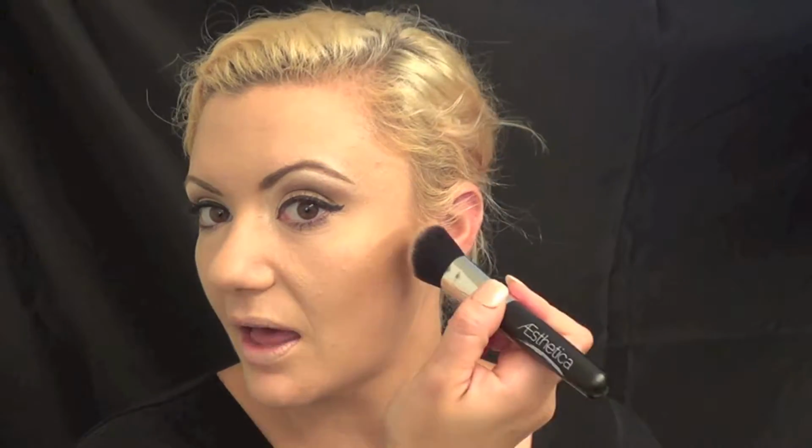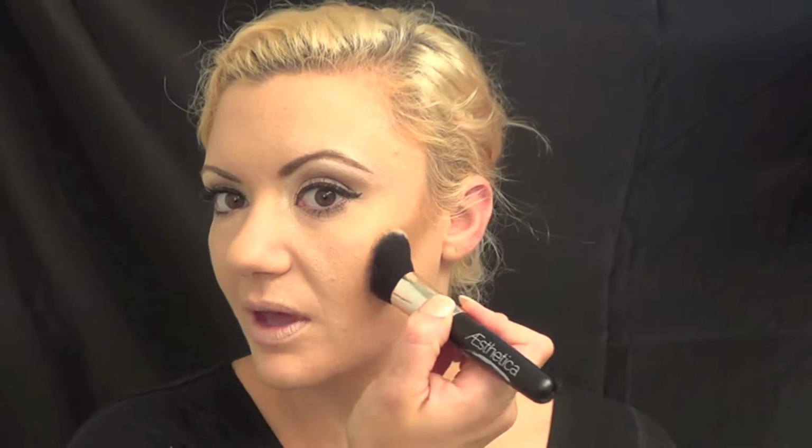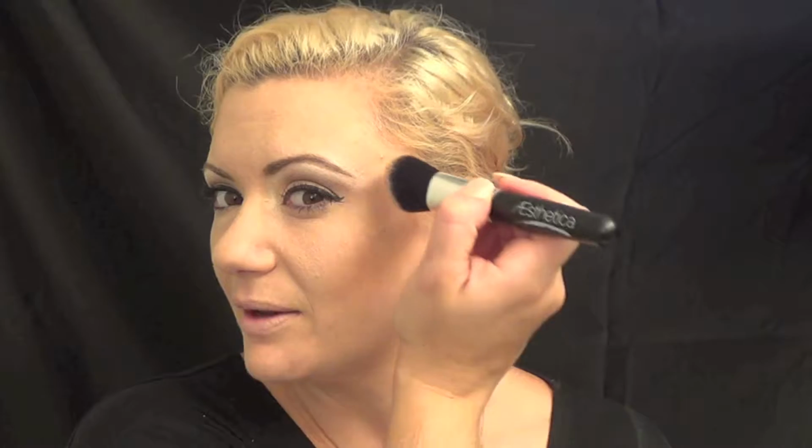You just tap that color right on. If you go like this, you can see where to put the color. Basically, you're just drawing a diagonal line from your ear, right below your temple, towards the corner of your mouth.